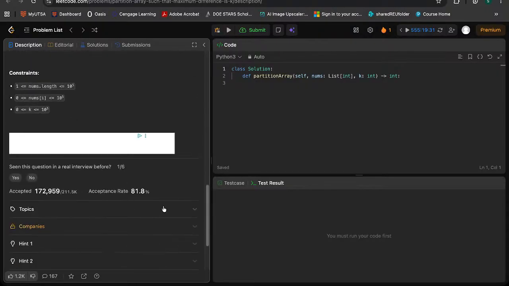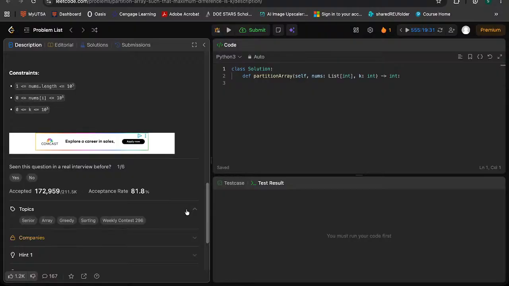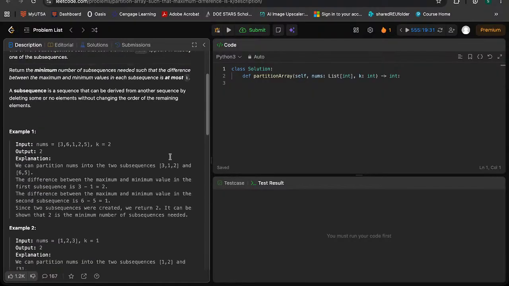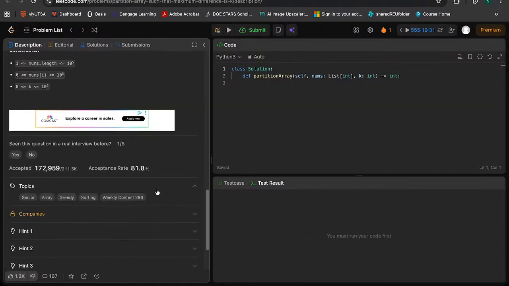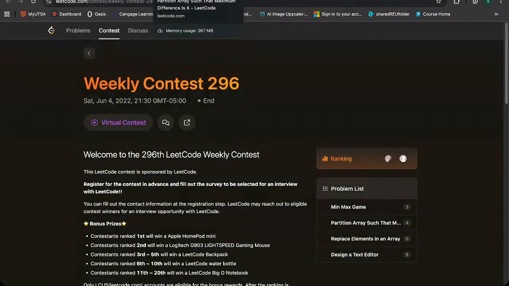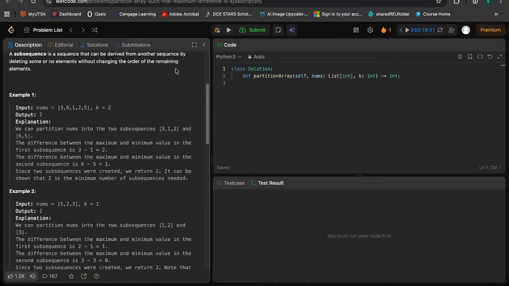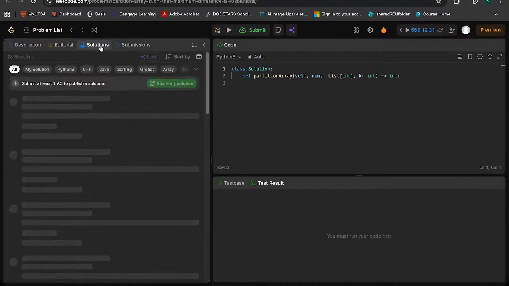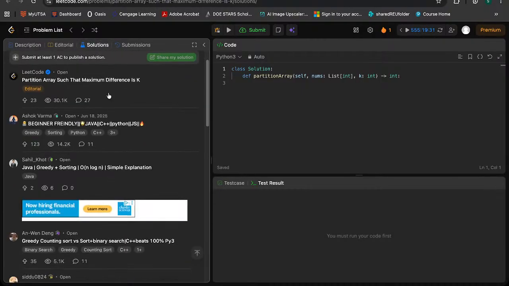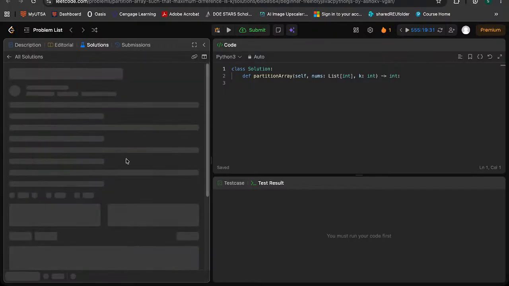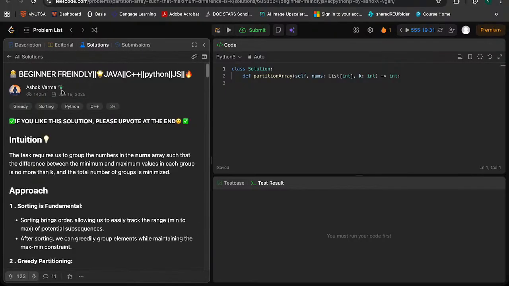It can't be sliding window, right? Okay, good. Whoa. Weekly contest 296. What number was this? This was number 2. Holy. What badge is that? 50.